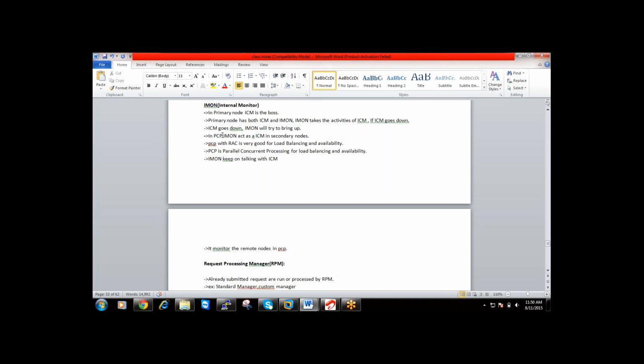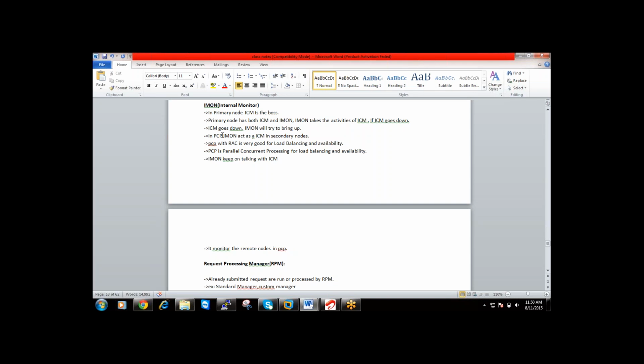Let us assume one scenario for this. An end user has submitted a concurrent request. You are managing your concurrent managers in 3 nodes. So the manager from which node will try to pick the request? Let us assume a concurrent manager from node 1 has picked the request. How will the managers on node 2 and node 3 come to know that the node 1 concurrent manager has picked the request? There is no communication, right, as of now.